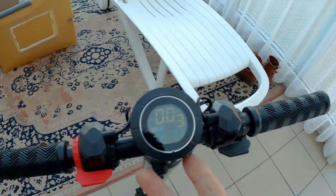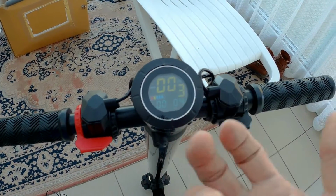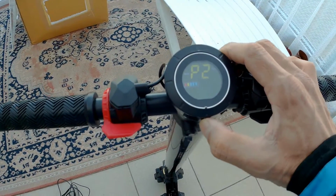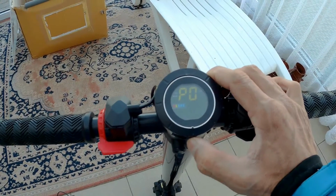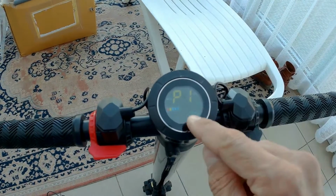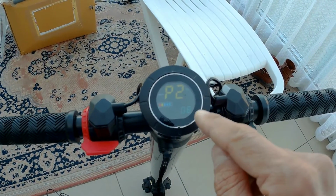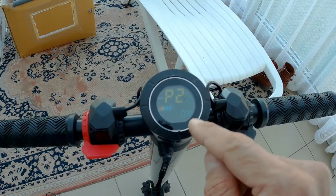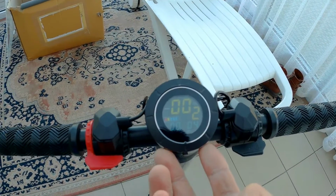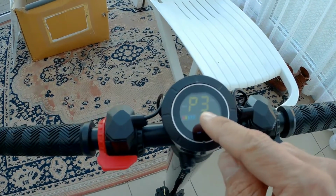And I've been tweaking around in the menu, and to actually synchronize the speed over here with what I have on my GPS, I went to the menu and I changed a couple of settings. So let me tell you what I changed in the settings. For me, this worked fine, and now I've got the exact speed over here on the kilometer. So P1, I changed it from 6 to 4, and P2, I changed it from 09 to 08. So the default was 08 for P2, and for P1 it was 6. But I changed it. Now what is the next configuration? This is unknown to me.